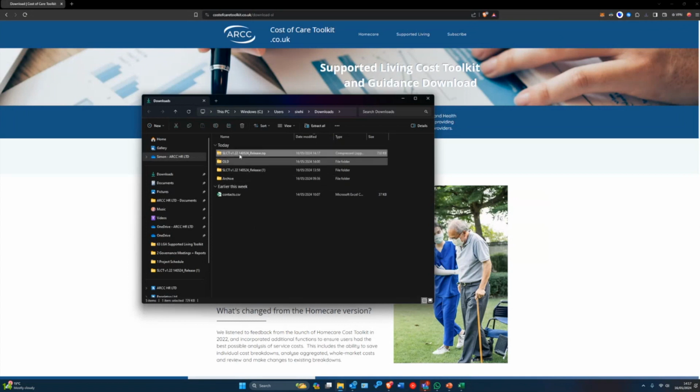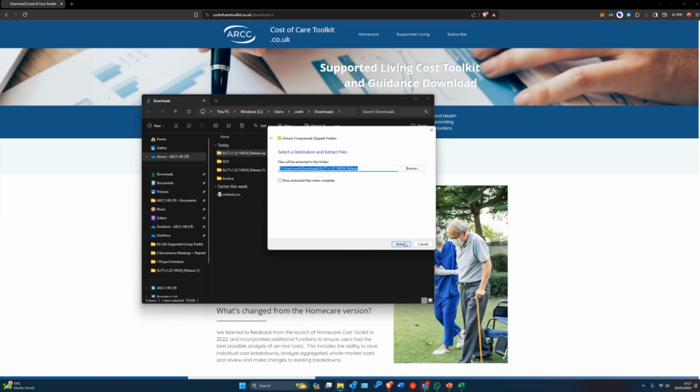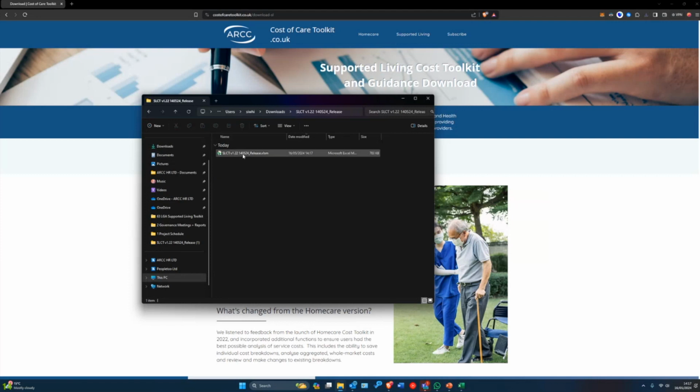When you save it, I've got it here, it comes as a zipped file, so you just have to extract that. Hopefully most people should be okay with that, but if not, this is where you might want help from your IT department, because websites don't necessarily like Excel files with lots of code in them just loose, so we have to compress them and put them into a different folder. So I'll just extract that, and my folder is here. If I just check, yeah, this one, and then I'll double click the file to open it.